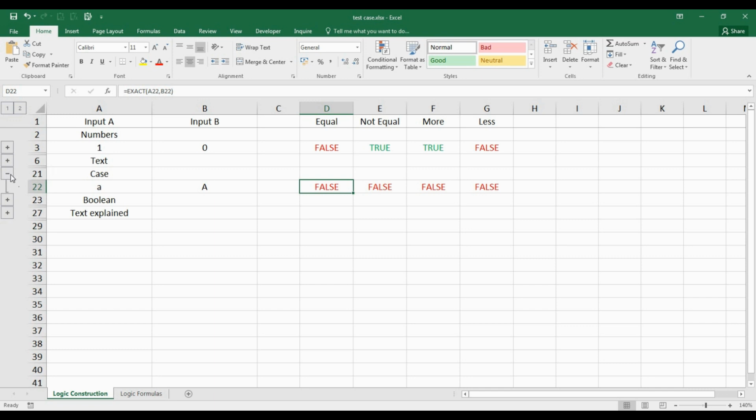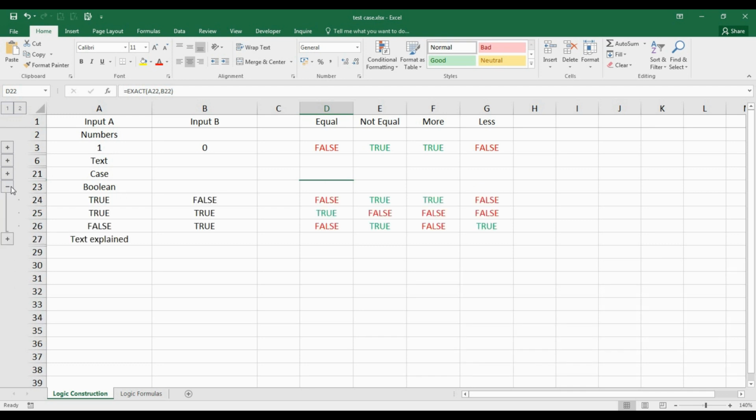So this is just one insight for you to think over when you are comparing the text one to each other. So the next part is Boolean values. So here we are having the same values that we have as a result of our comparisons. So this is true or false. Again, you can see that it is inserted as text, but in fact it is not treated by Excel as text. Automatically it's converted to Boolean.